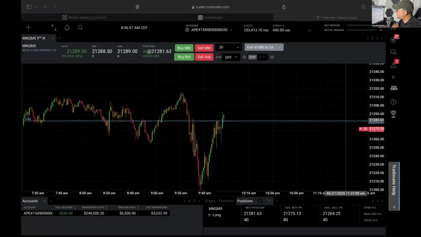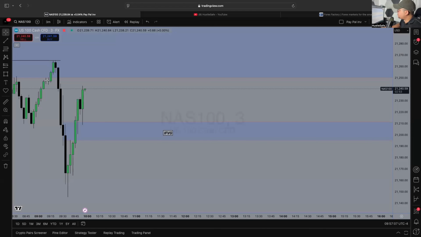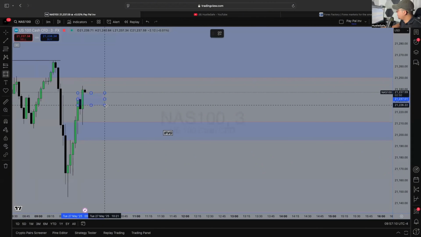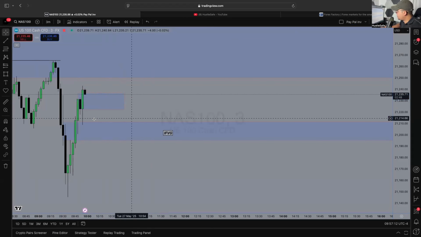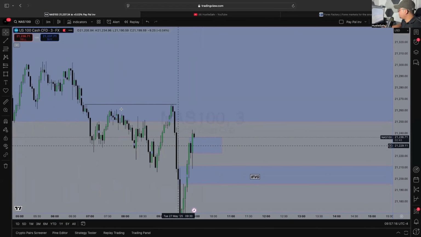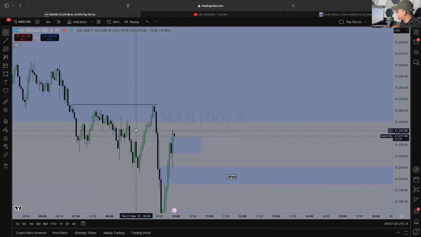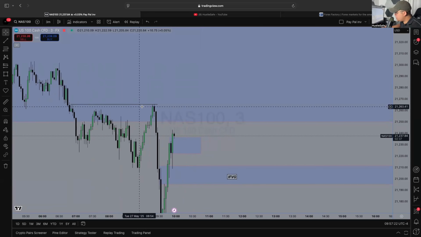I'm gonna show you guys the main bias. I'm gonna change the screen real quick so you guys can see in the other screen why I'm taking that buy. You can see here in 3 minutes, we're taking the trade based on this area, okay? So if the market respects this area, we can actually look for a breakout to this liquidity here and probably this liquidity here. So this can be a partial target for you guys, or you can close the trade or whatever if you want.